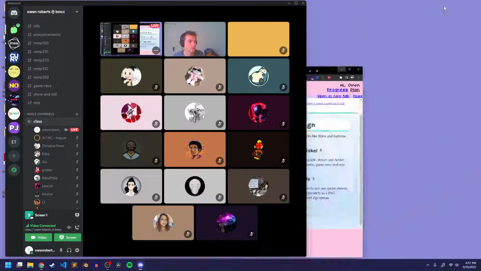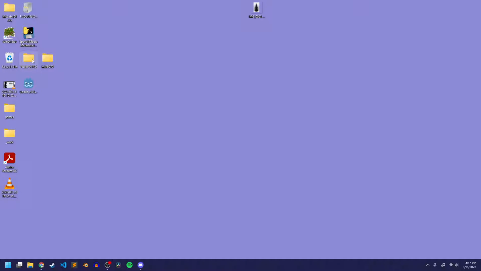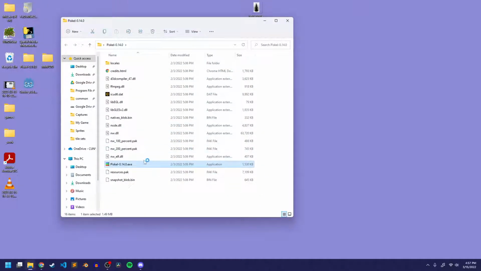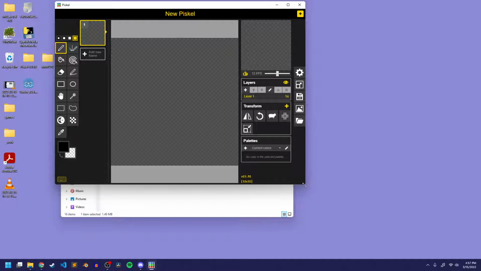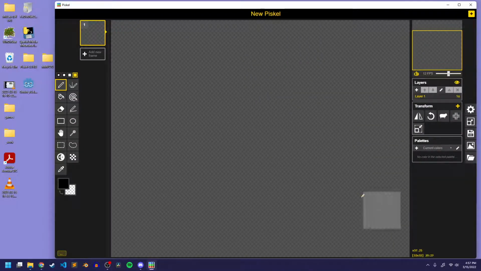I'm going to go over to Pascal. All right, and so this is where I'm going to be creating the art for my user interface. Going to go ahead and save this, and I'm going to start out with my buttons. And what I want to do is make a button template that I can reuse and put different text on. So I can do that either by drawing the text directly on the button, or if you want to use a font in Godot, you can do that as well.